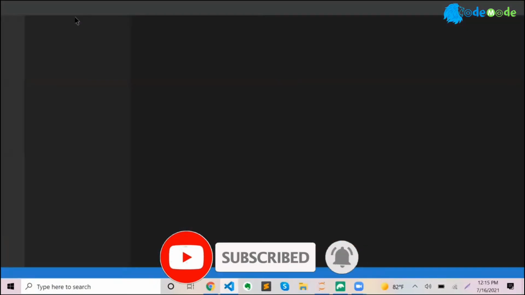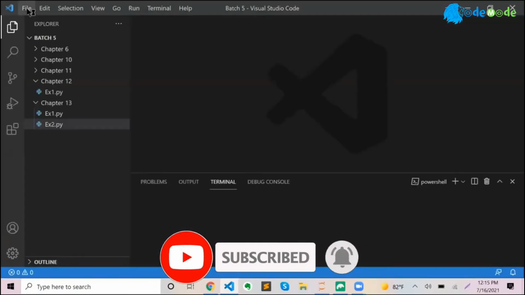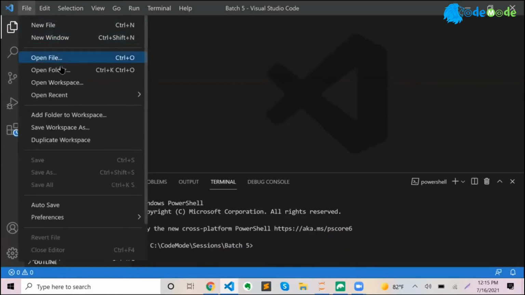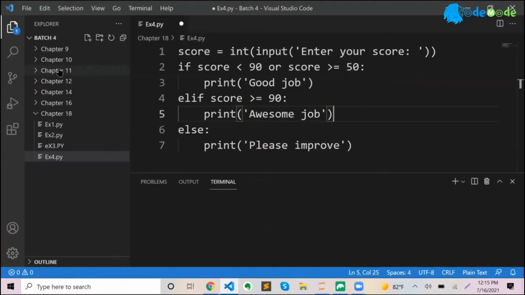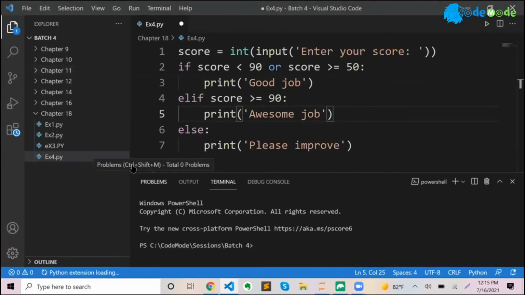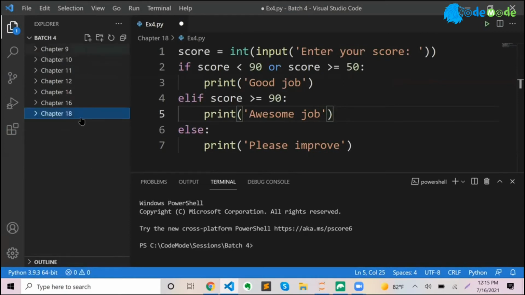Okay. So for now, let's look into the syntax. I'm going to write the program on my laptop now, so all of you can see the code in action. And this is where I will also explain the syntax. Open folder H5. Okay. So last time we did chapter 18. Now we are going to do chapter 19.